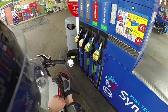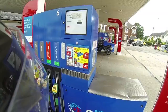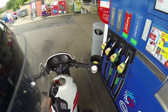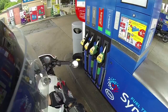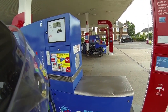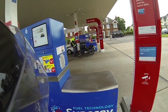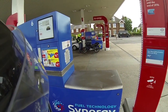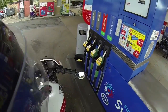Today I finally got my microphone for the GoPro, so we're giving it a test. What we've got to do today — you see that bike? That's a Honda CG125, a friend of mine's. He's been working on it, getting it back up to a roadworthy standard, so we're going to take it for its MOT.